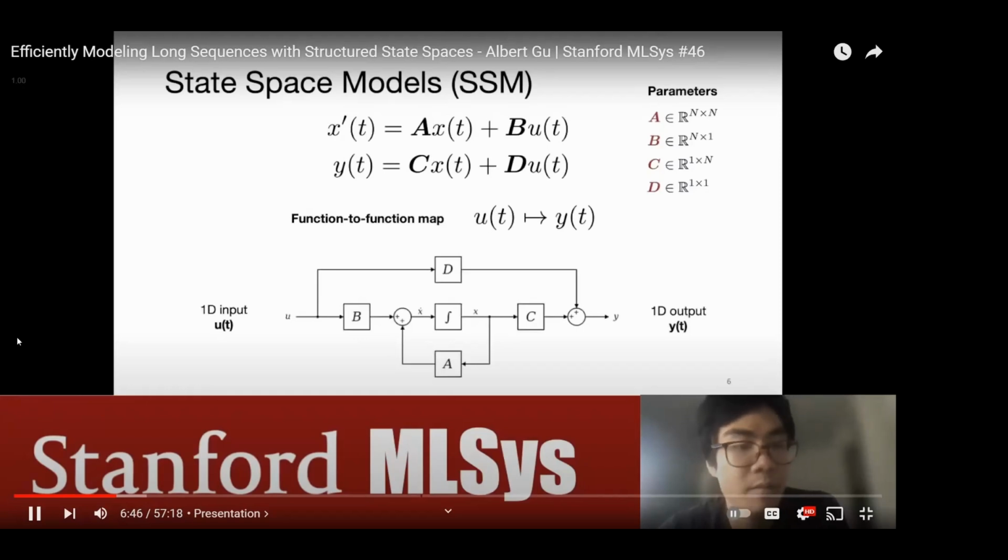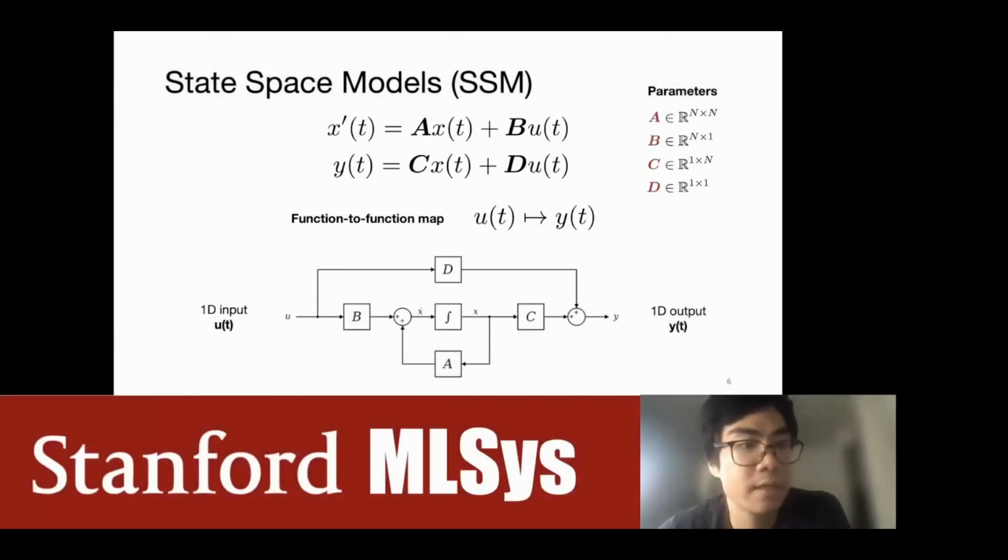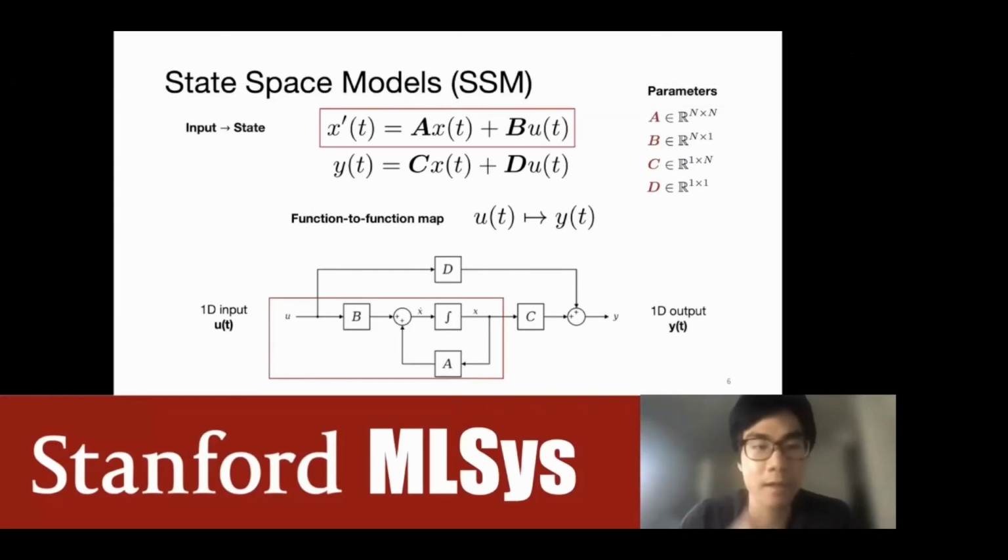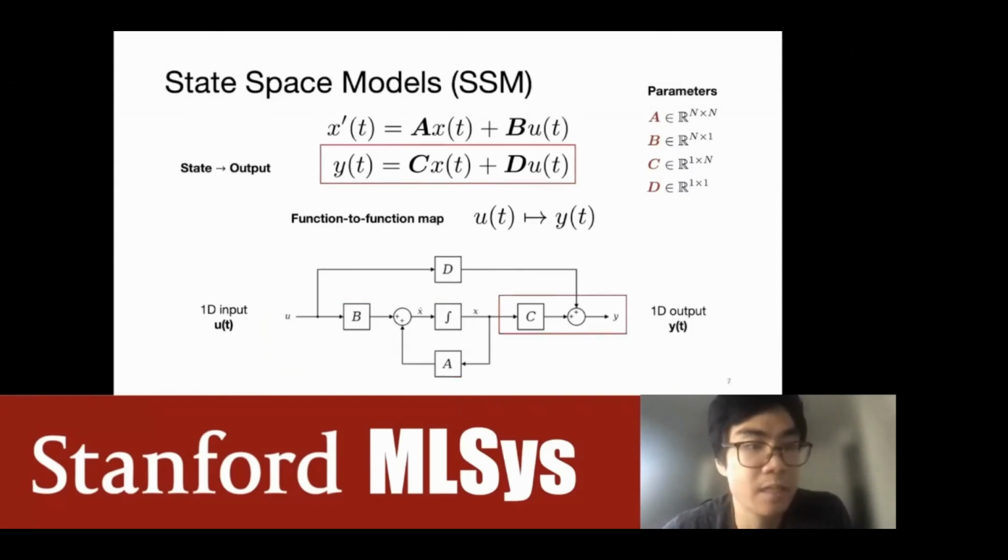And going in a little more detail, basically the first equation here can be thought of as taking your input U and expanding the dimension into a latent state X, following a simple linear ODE. In the control diagram, you view it as passing the input through some sort of feedback loop. And then this hidden state X gets projected out to an output that has the same dimension as the input.